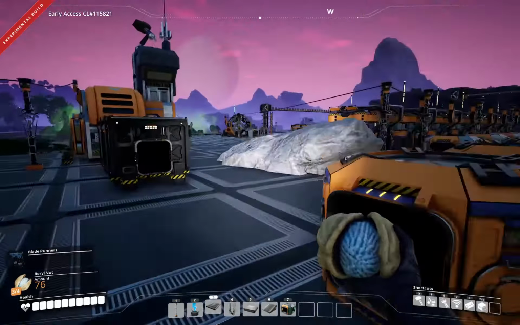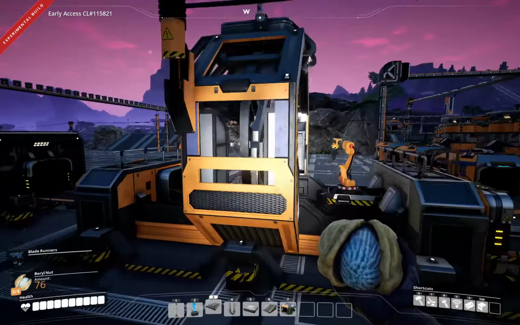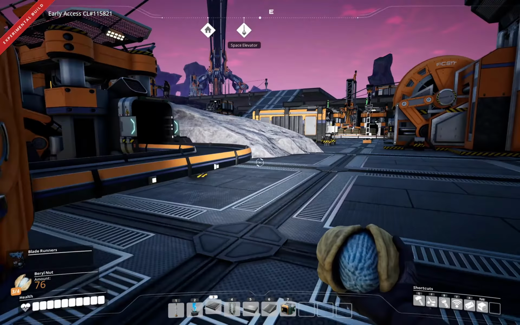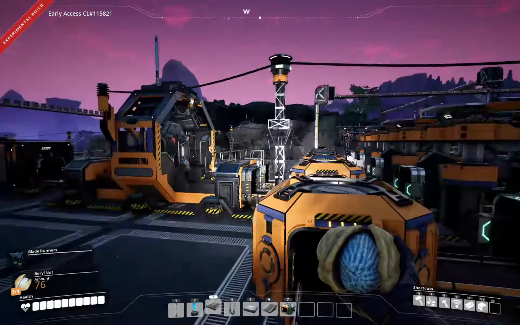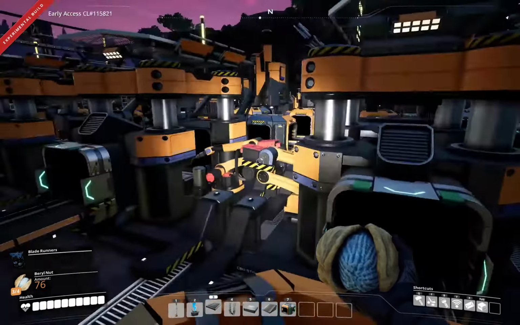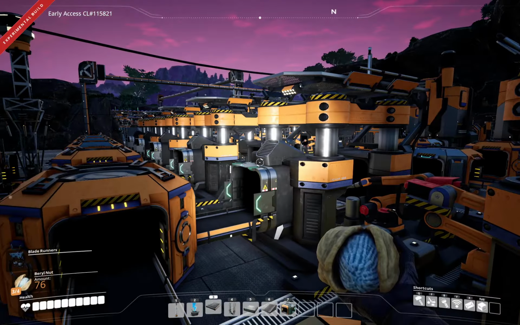Anybody who was watching a couple episodes ago when I set up this system here for the alternate bolted iron plate recipe, if you did the math, you would realize that I did kind of a whoopsie. This requires one of those 240s. It requires 240 because the platers alone, I have 4 plates here. These alone take 120 iron per minute combined. So that's 60, and that's another 60.